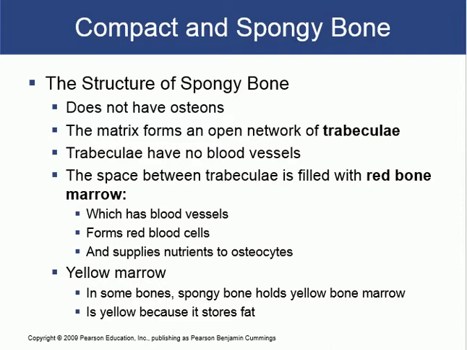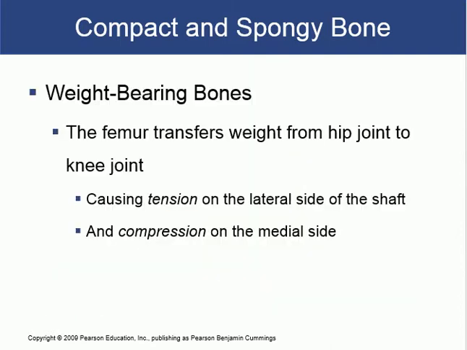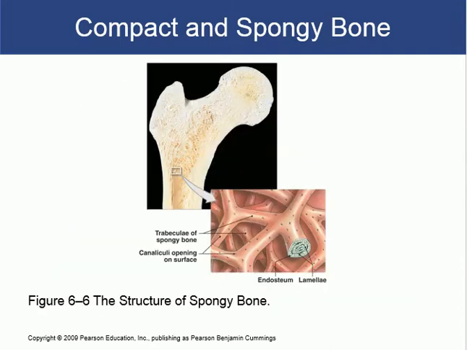Later on in life, as we grow, the fat will start to deposit within the red bone marrow, replacing it, and it changes to the yellow bone marrow, which is mainly for storage of lipids. So this is the function of red and yellow bone marrow. These are the trabeculae. Here is the spongy bone. Look at it. If you focus here, do you see it looks like a sponge? Inside here, trabeculae.